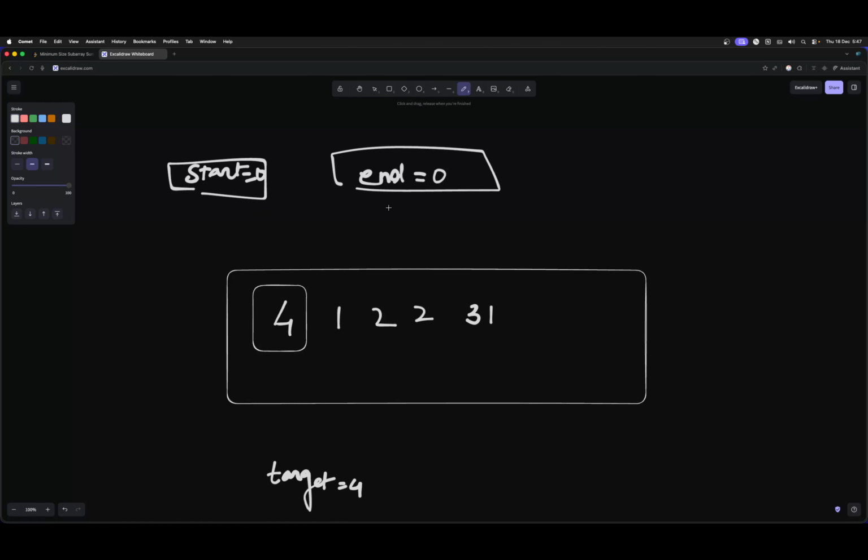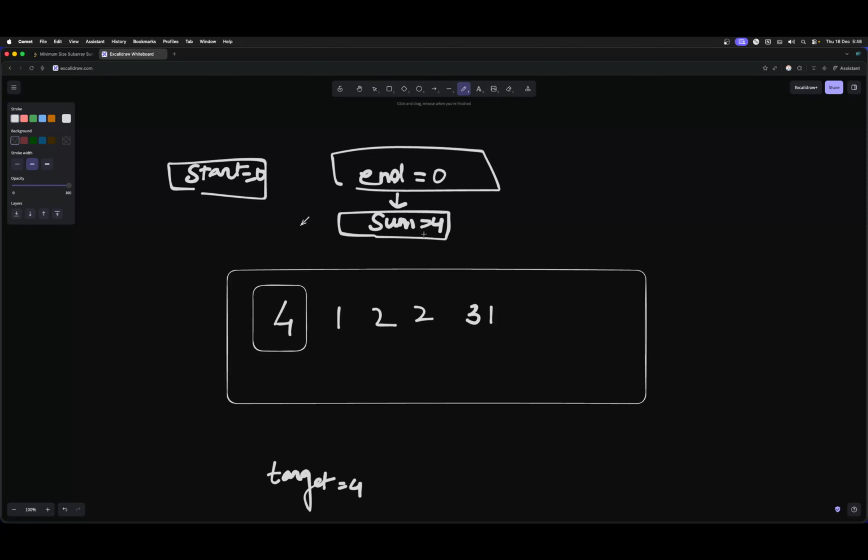Okay. Now, once we have declared this, since the window can contain an element which is greater than or equal to the target, we need to handle this case specifically. So then we say, okay, I am going to shrink my window. But hey, we just tried to include one element and you are already saying we should shrink the window? So I will repeat what I just said. Initially, the sum of the window when the start is equal to 0 and the end is equal to 0 is 4, because we just included an element over here.